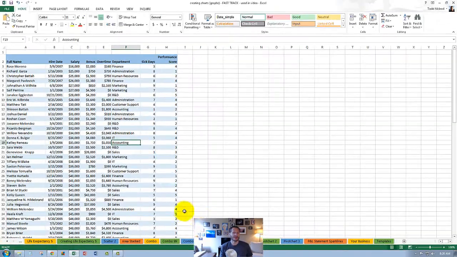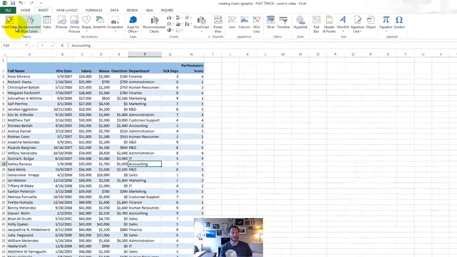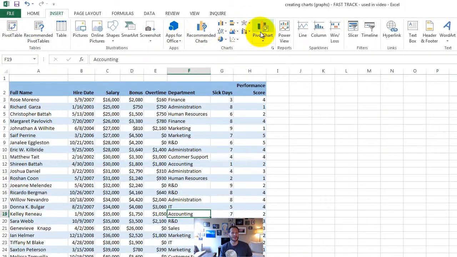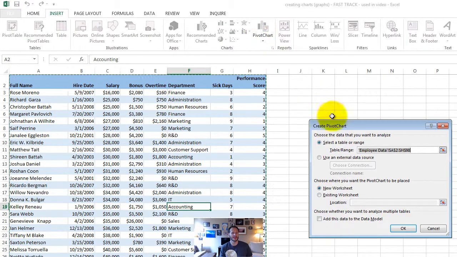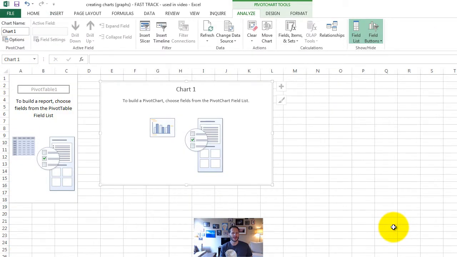So how do you do that? Go to Insert, Pivot Table, and then we also have Pivot Chart right here. I'm going to try pivot chart, and it says, do you want to select a table or range? And it looks like my table's been selected since my active cell is within it. I've got those dancing green ants around my table, and put in a new worksheet. Great. Cool.